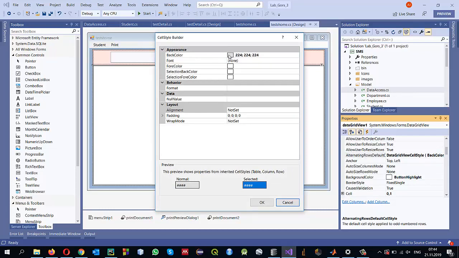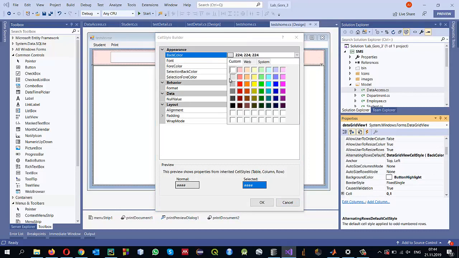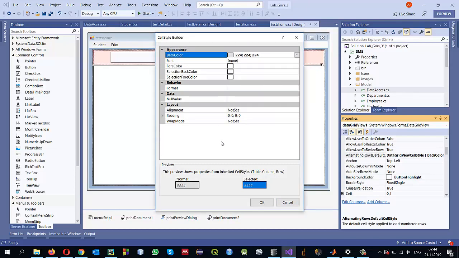For example, I changed this color to a darker color, so for every next row the color will be something like this. My foreground is white, and there are the selection background color and selection foreground color, so when we select a row, its color will become different. You can play with these different properties. The most important one is this one.